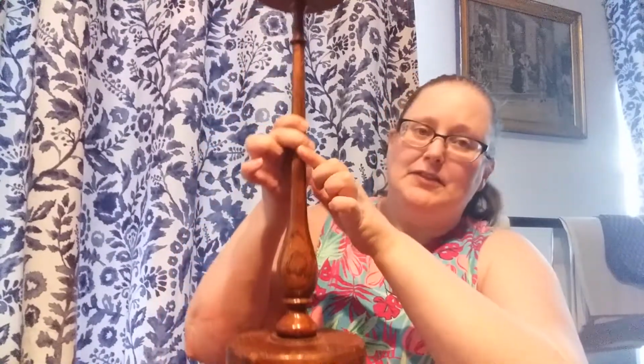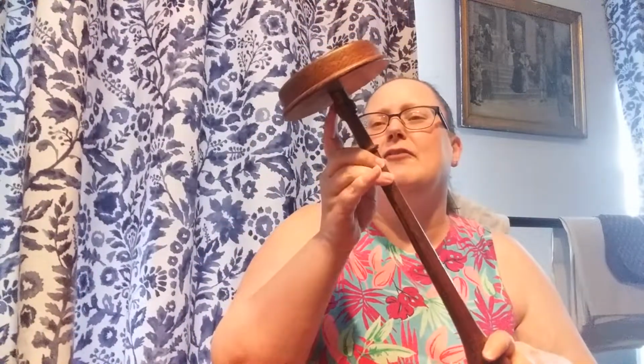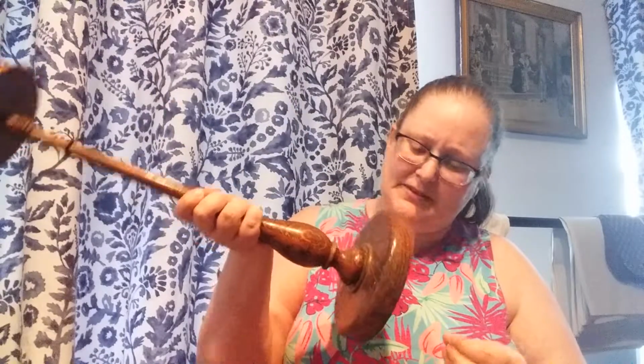Oh, there you can see the sun. I am so sorry. One very tall one, and then 2 that are this height, and they're hefty. Which is lovely. So they're not going to topple over. They've got this beautiful curve going on here. 2 of them have a little brass, I believe it's brass, it might be copper, it's hard to see, band here just below the top. Nice solid tops and solid bottoms.